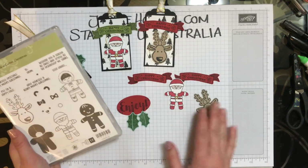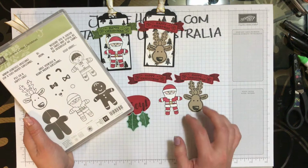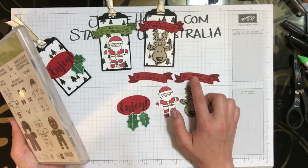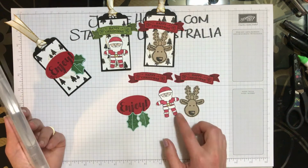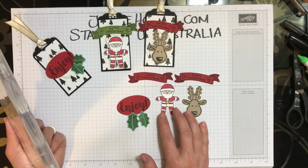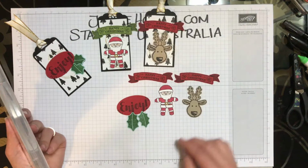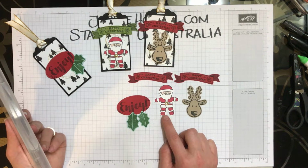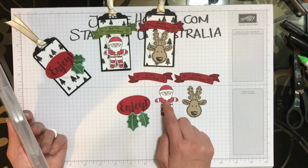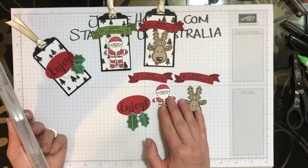So the Santa and the little reindeer have come from the Cookie Cutter Christmas, and again this one has a punch. These are done on Real Red, and this one is on Old Olive, and this reindeer is on Crumb Cake, and I've done the Santa on Whisper White. They've all been done with Memento black ink. And then I've coloured him in with the new blends. So he's actually coloured in the light Cherry Cobbler, the light Daffodil Delight, and then I've used the ivory for his face, and a teeny little bit of the pink pirouette on his cheeks and his mouth.